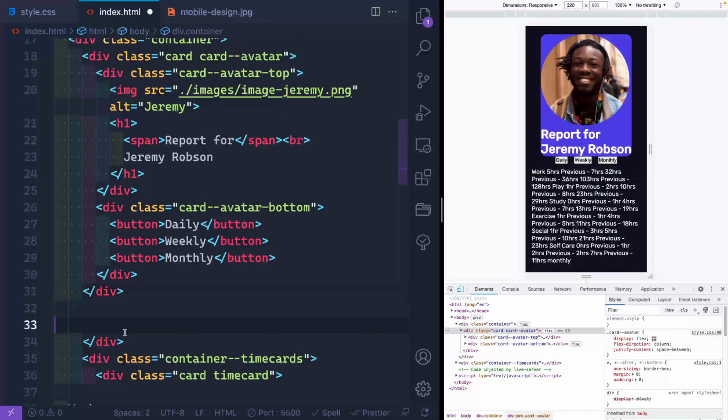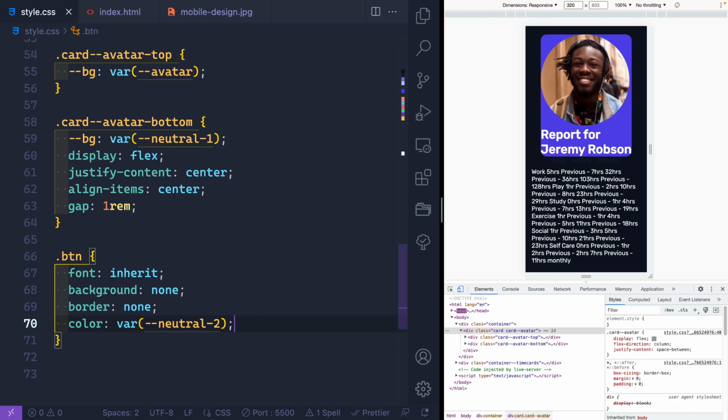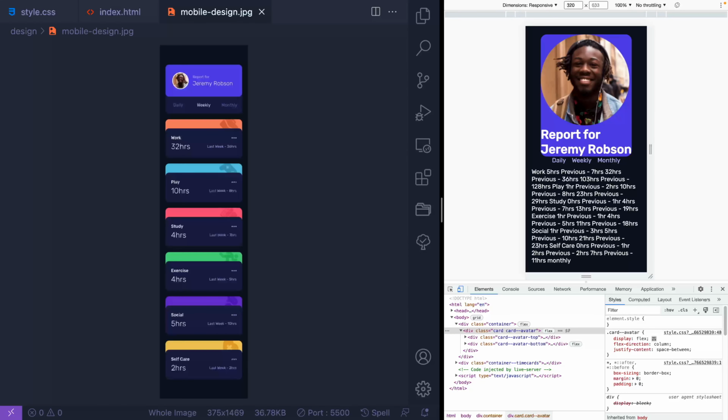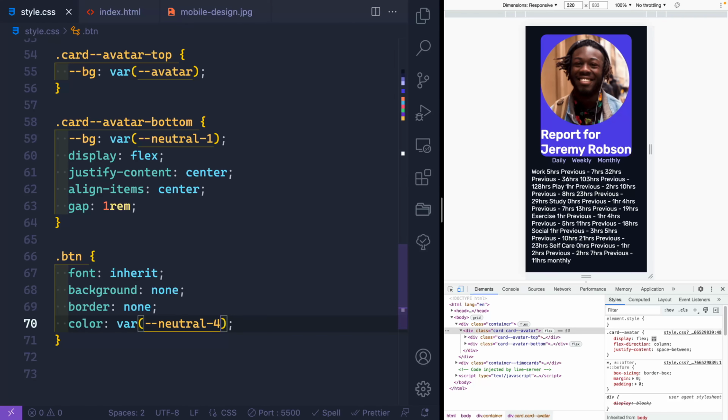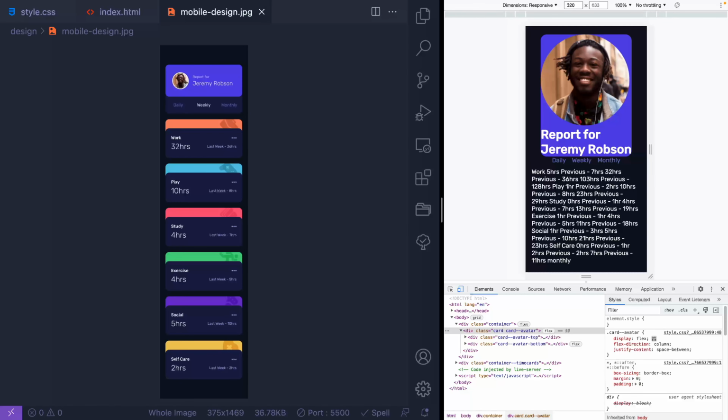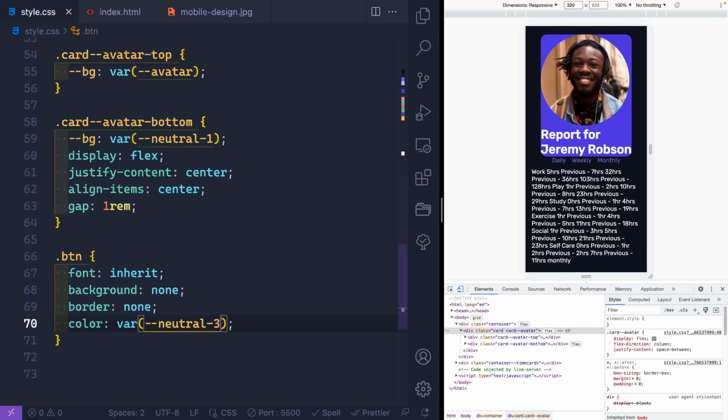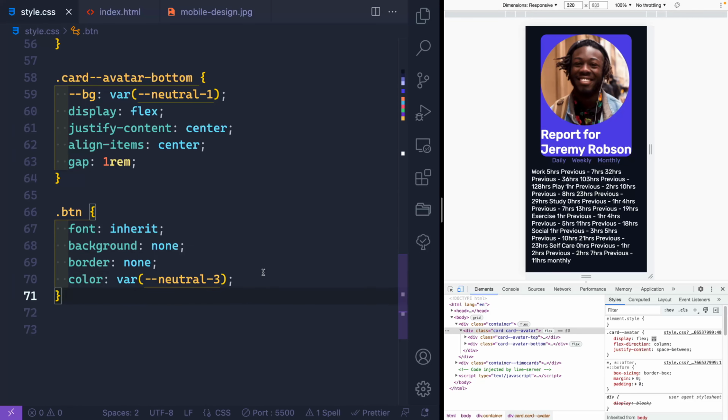So if they're not, they look like they're that kind of muted color. So let me come down into here, and let's change that around. So we'll say this needs to be var neutral, maybe 2. That's a little too dark. 3, 4. I feel like 4 has a chance. I mean, maybe. Let's go back to 3. This is where, you know, you wish, yeah, I think that's better. This is where you wish you actually had the color it's supposed to be in here.